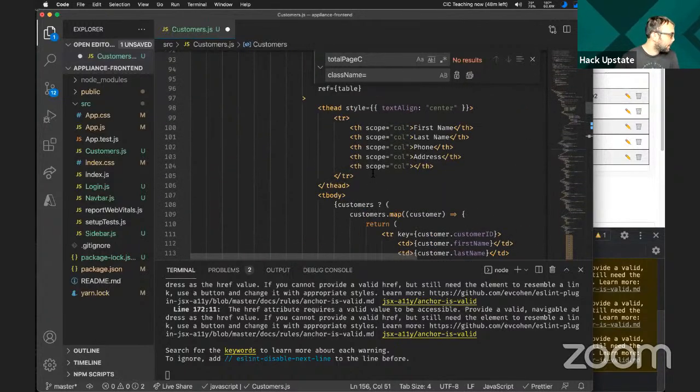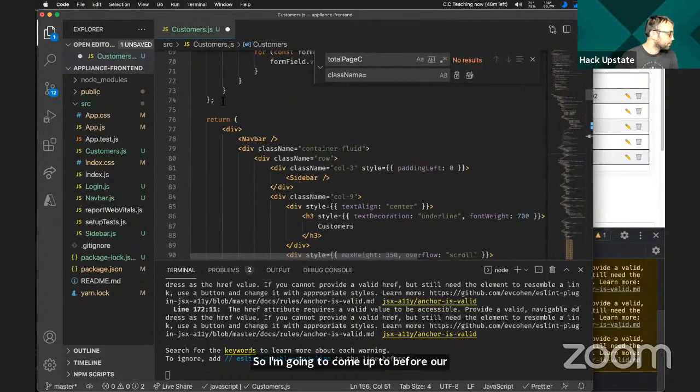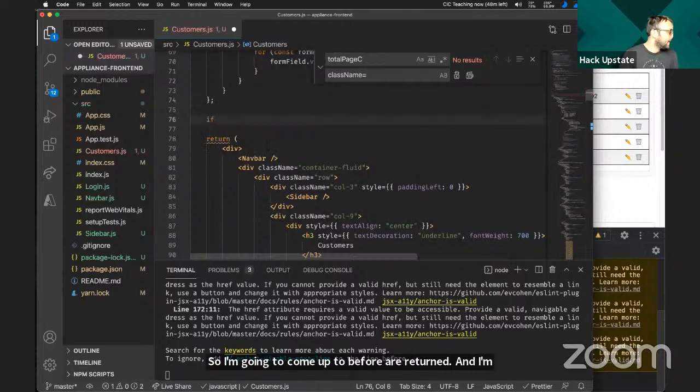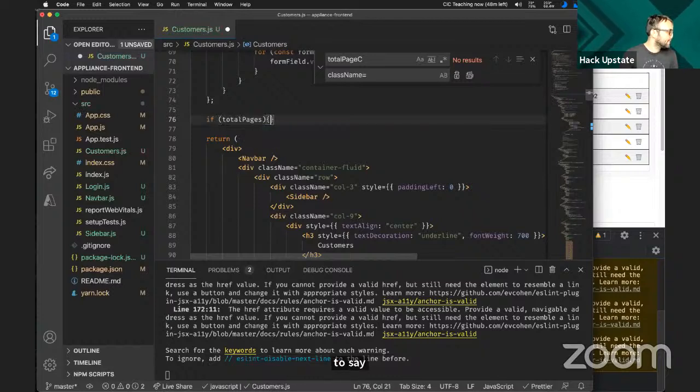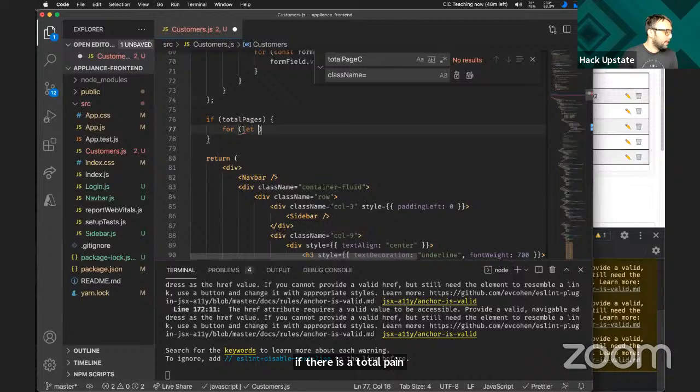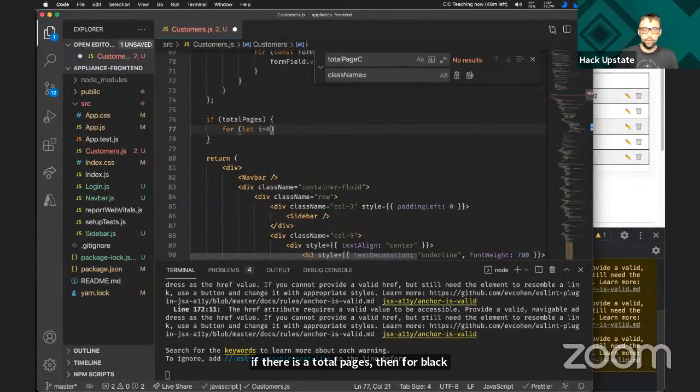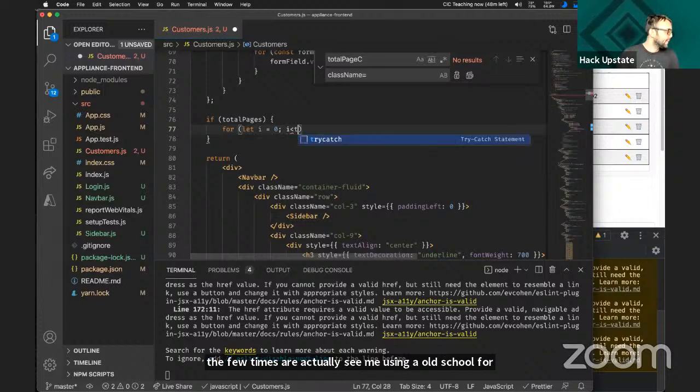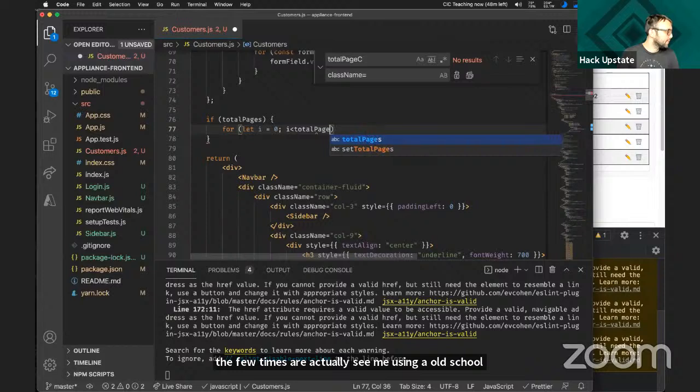So I'm going to come up before our return and say, if there is a total pages, then for let i equal 0, one of the few times you'll actually see me using an old school for loop, while i is less than the total pages, i++.